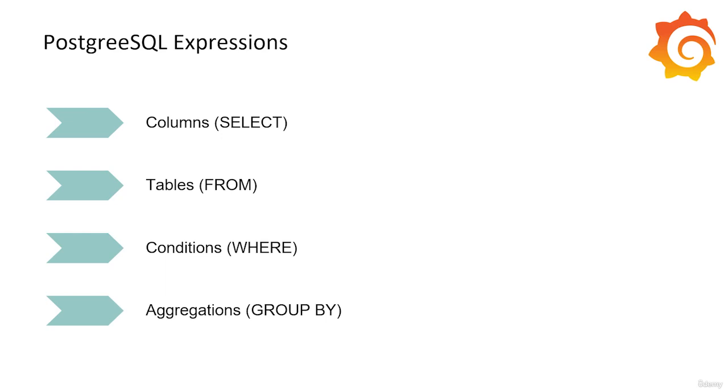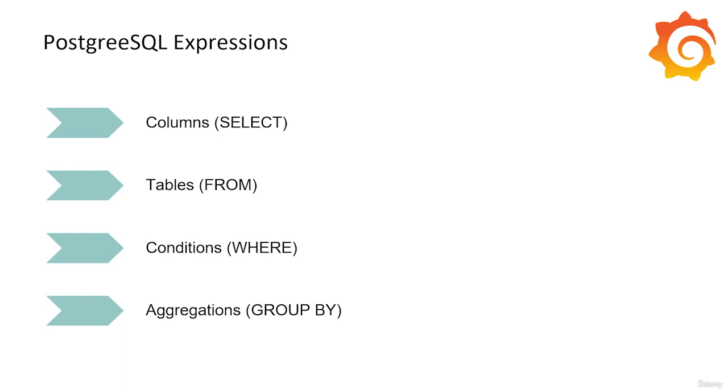So the first of those expressions is the expression that brings the columns of your result table. And this expression is the select. So on the result table that you want to receive as a response from your database, we are going to use the select expression to declare the columns that we want to have on our result table. If it's not clear yet how to start writing your query, don't worry, because in the second part of this class, I will bring an example using the database of our case study of sales of electronic products in South America, and we are going to open our database in Elephant SQL and start building some queries.